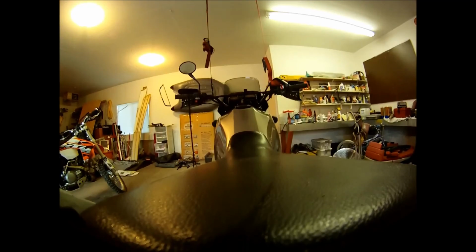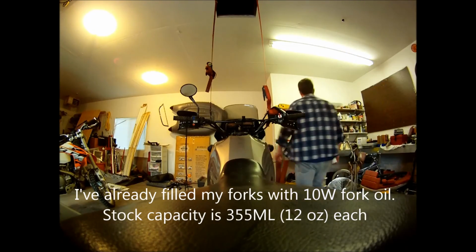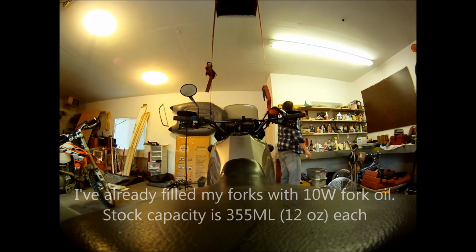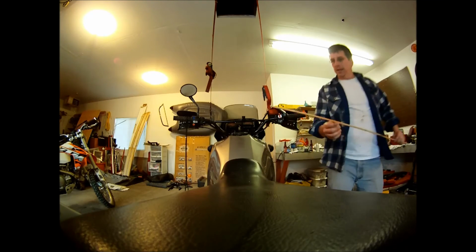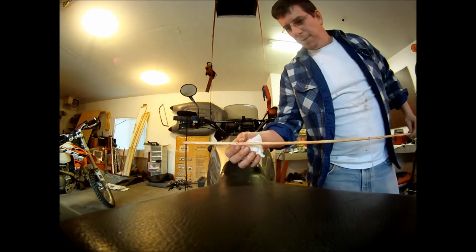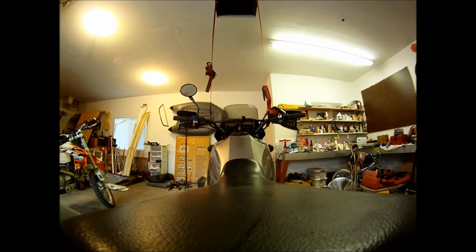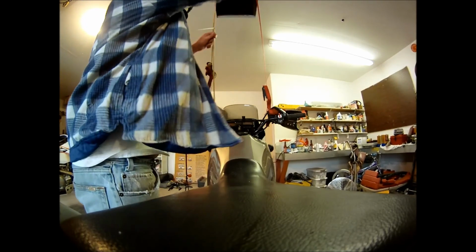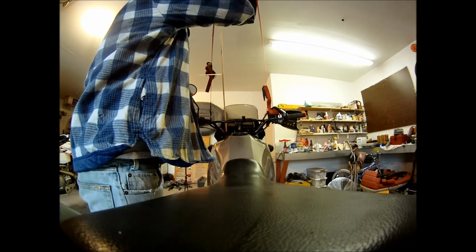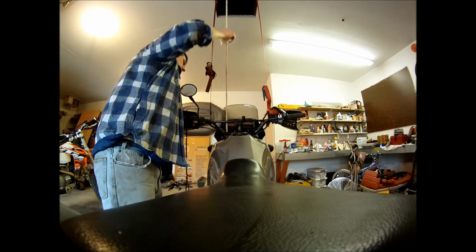So I use the stick method. Had my stick. Remember my stick. I had my angle. I had my front. I had my zip tie. Stick it in there. Pop it out.